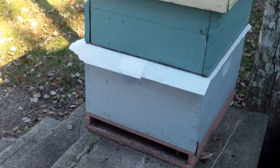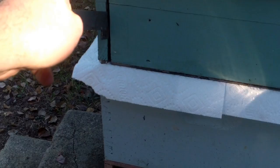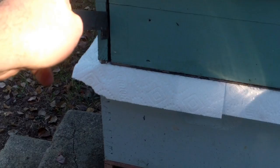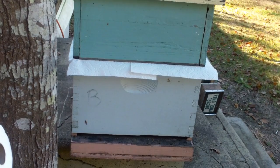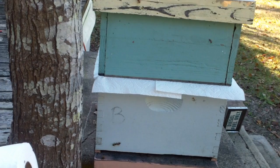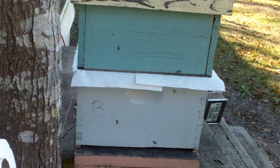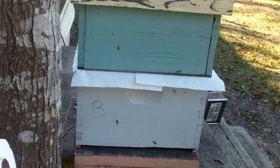When I merge like this, I don't leave any openings in that top box for them to get out any other way — they have to actually go through the bottom box to get out. This back is propolized shut, so without doing some serious work they're not going to come out that way. Today's Friday; I'll probably give them until Tuesday or so to be settled in. If you don't have anything that you need to do in them, the paper can stay — it won't hurt anything and they'll chew it all up and haul as much of it out as they can. There's no need to bust them open again to get the paper out unless you just want to.